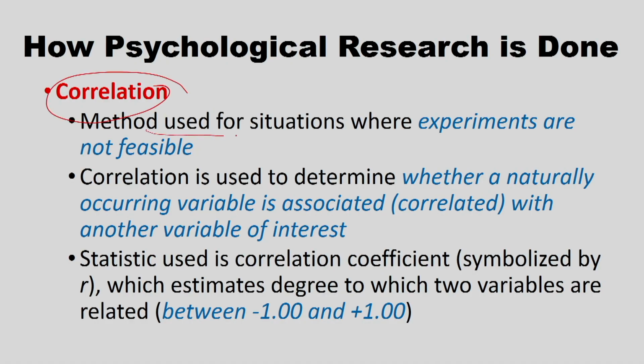The correlational method is used for situations when experiments are not feasible. So if we have two variables A and B, and we do not know whether A is causing B or B is causing A, but there is a relation. What is the relation? If A increases or decreases, B also increases and decreases. Think of it in this way: each time there is thunder, there is lightning, and so there is a correlation. It is very difficult to say whether thunder causes lightning or lightning causes thunder.